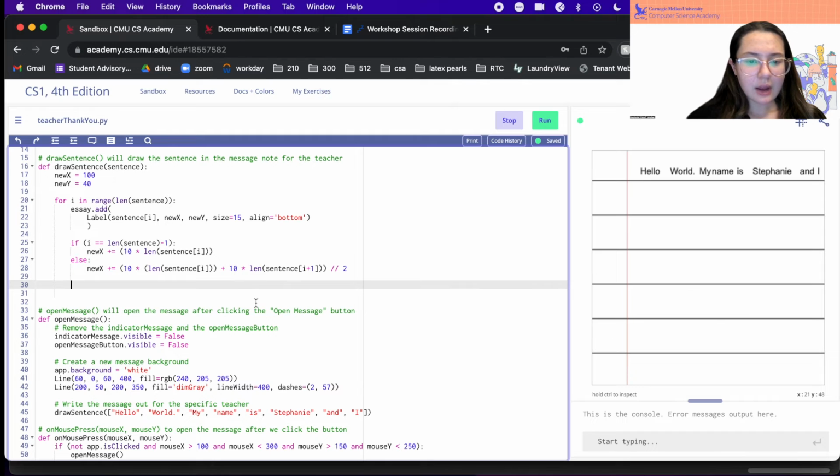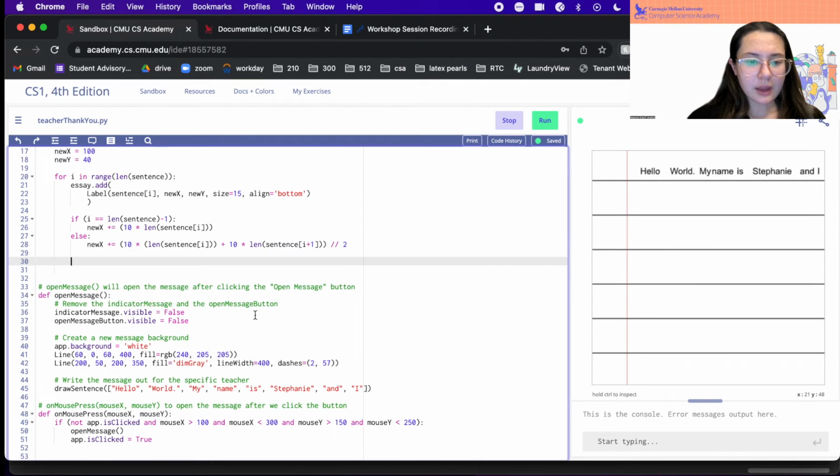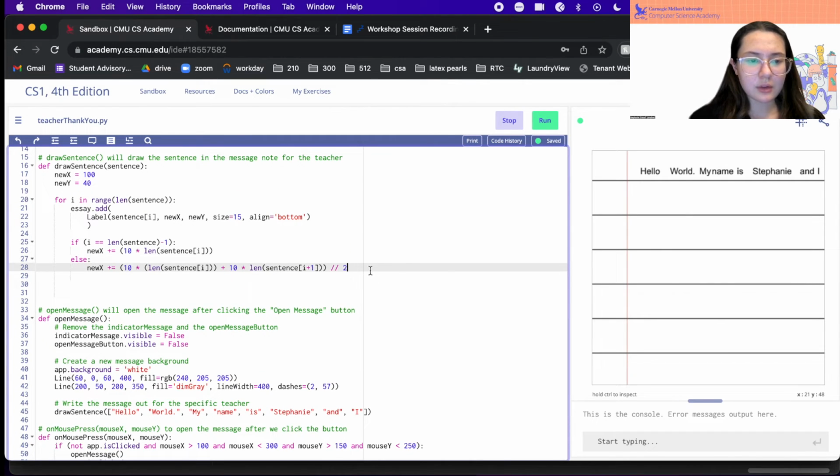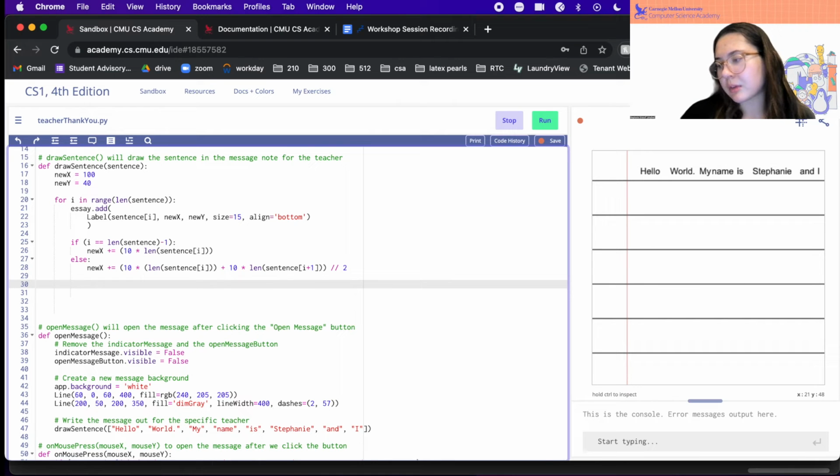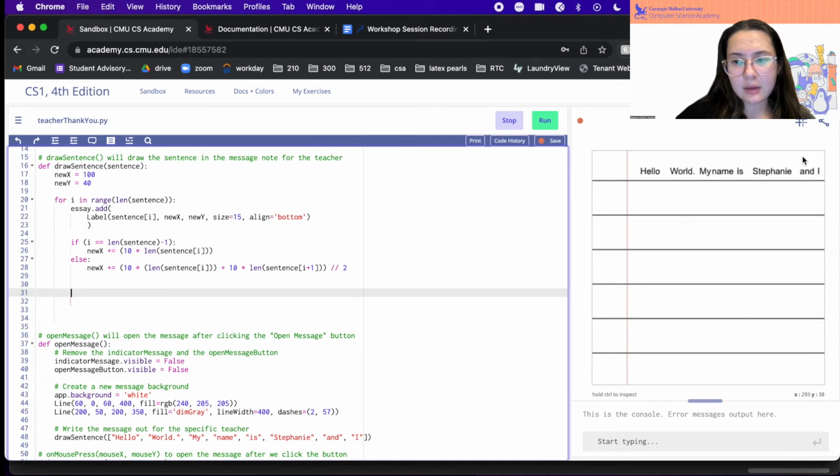And so how we want to account for that is, we can say if the X index of the word is going to be greater than 340, then we basically just want to move our Y down, plus equals 60. And then we want to start at the same location that we originally started at, which was 100.